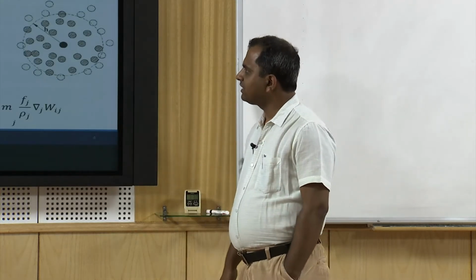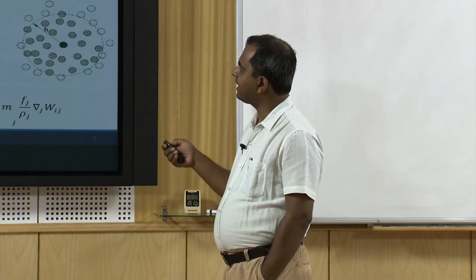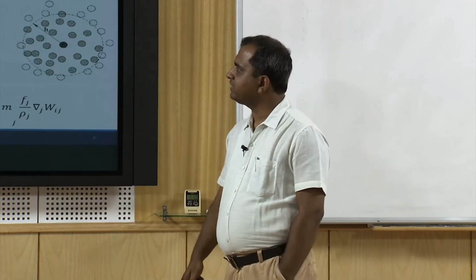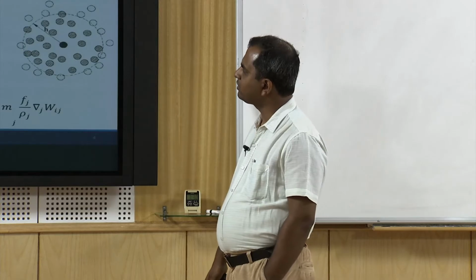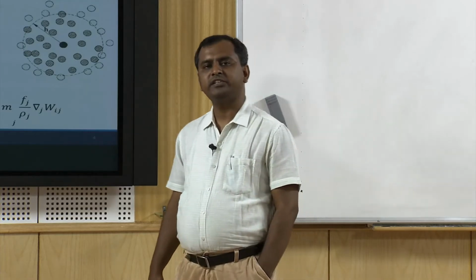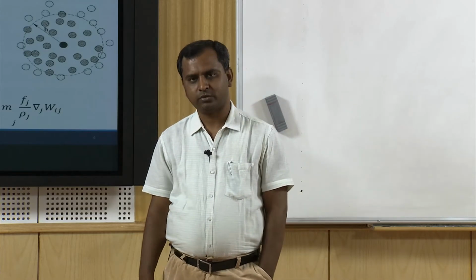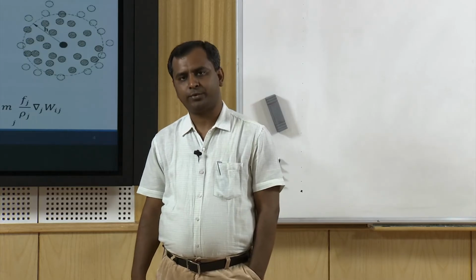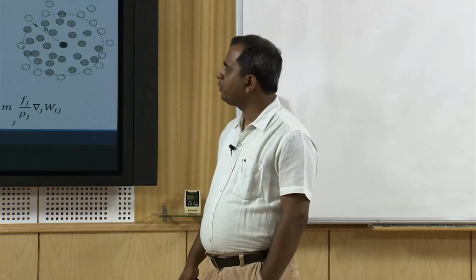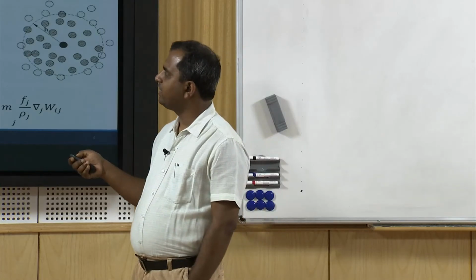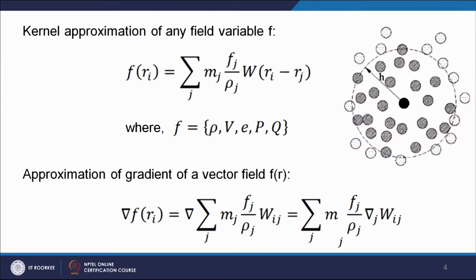Next, why is this Lagrangian field chosen? Actually, we will be trying to convert the differential equations into algebraic equations, which is the basic essence of computational fluid dynamics. So, what we will be doing over here, let us say you have a field F defined at a particular position i. So, let us say this is your ith position. The location of this one is known as Ri.